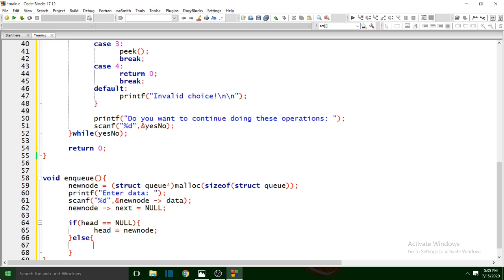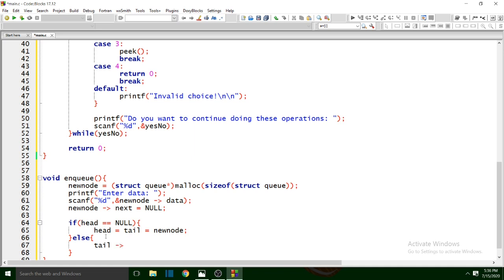Now here we know at this point there is something in the list. We are not using head to traverse, but we can use tail here. It's better because every time a new element is added, it is the last element. So at this point head should be equal to tail. We don't want to use a temporary variable temp to traverse. We can just use tail to keep adding new elements.